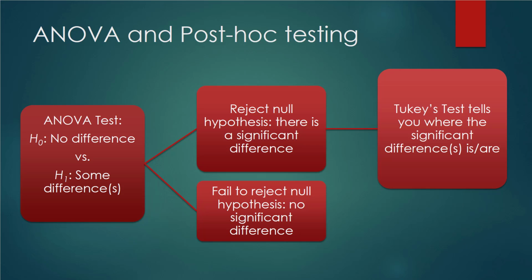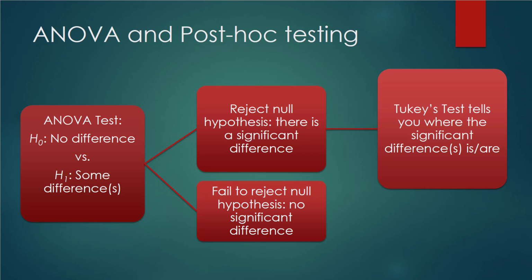So if you understand ANOVA, the null hypothesis is always a claim of equality, and in this particular case, the null hypothesis for ANOVA is that there is no significant difference between the means. The alternative hypothesis is that somewhere there is at least one significant difference. Now, when you run ANOVA, because ANOVA only tells you whether or not there is a difference, in other words, it tells you whether it exists or not, it doesn't tell you where it is.